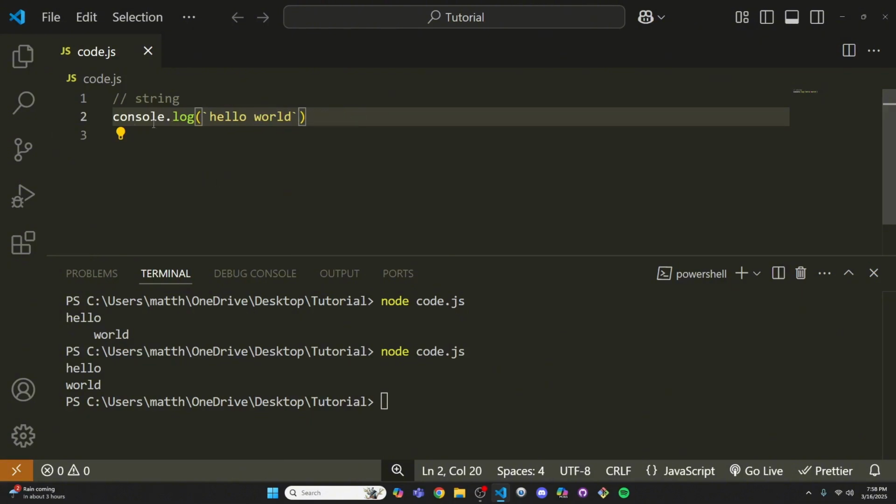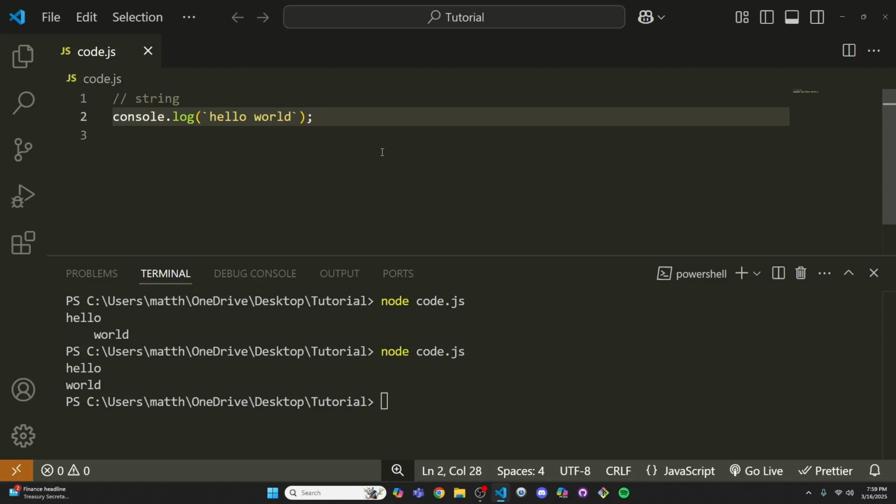But it's just good to know that the backtick is the one that I prefer in most cases because I use interpolation a lot. But if you're not using interpolation, then the single and double quotes are okay to use. I guess there really is no wrong way to do strings. If it works, it works. But there are conventions that most JavaScript developers follow.